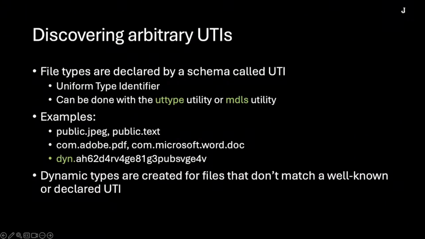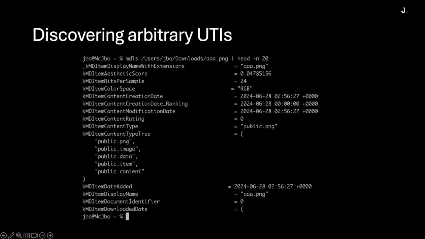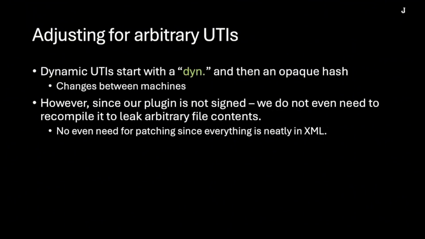Now, if you can go to the next slide. Here you can see me using mdls. I just took a PNG, and here you can see the type tree is public.png, and then you can see the actual inheritance. So public.png inherits from public.image, from public.data, and everything inherits from public.content. So that's pretty useful. That's pretty cool.